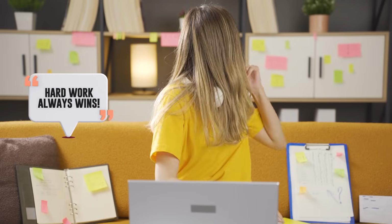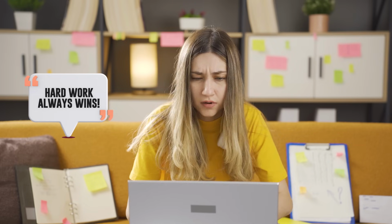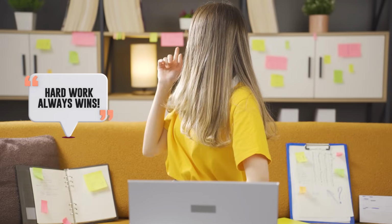I see a lot of new sellers post 30 to 40 things in their store because the first 30 to 40 things that you post in your store will take you a long time. There is so much to learn when you first get started with print on demand. It feels like you put in so much work and you should be getting more back than you are. So that's when a lot of sellers actually quit and give up. So please don't have the expectation that you can make 30 or 40 listings and see a ton of success in your store. It does take a lot more hard work and determination than that to achieve real success with a print-on-demand business.